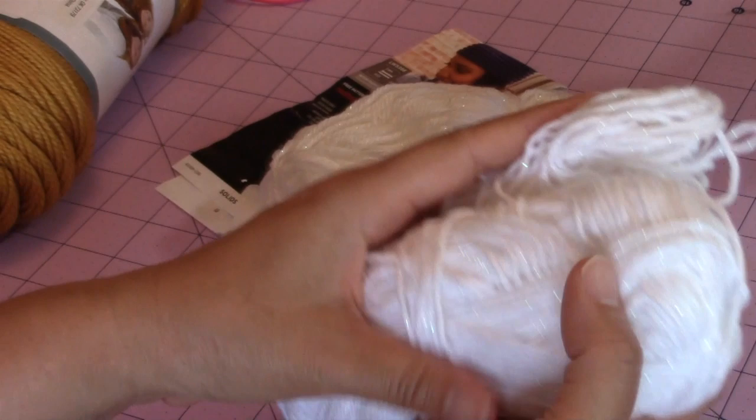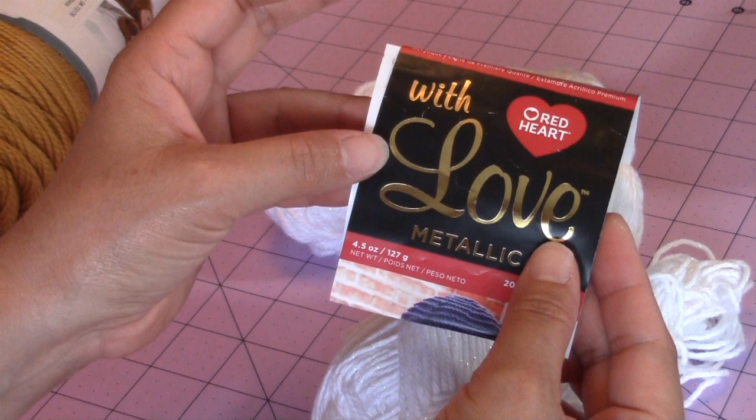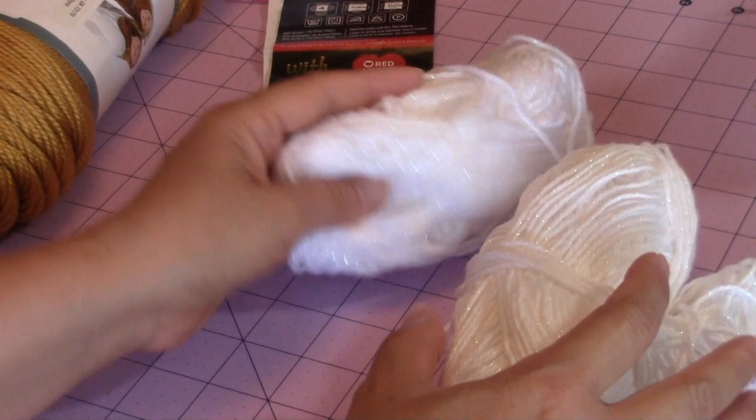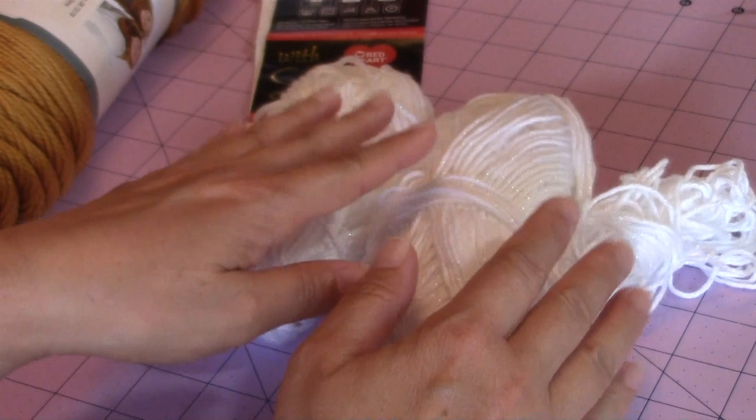But if you get a skein of this yarn, you'll have plenty to make the snout and the ears and the feet. So again, I'm going to be combining mine. You don't have to do that. So I'm going to be using this one for the snout and the ears, but you could use it for the feet as well. So for mine, I'm going to use this style of yarn for the feet. So either style of yarn would work.